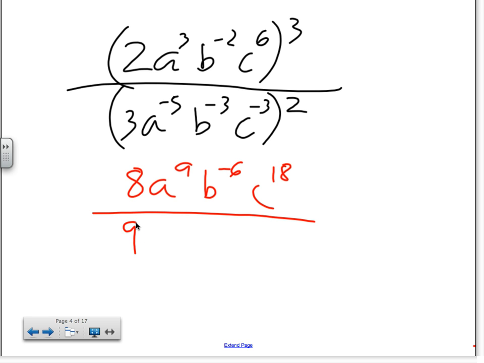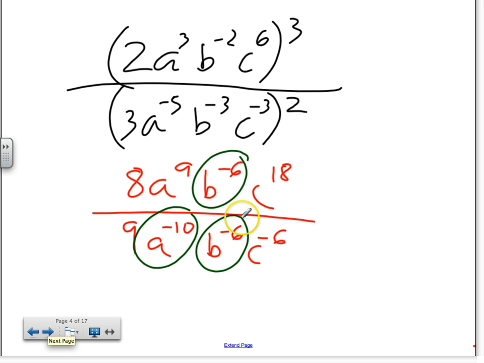9. A-10. B-9. C-6. Aha. You see that? I'm not done. But then I realized I need to do some cleanup work. I see negative, so what should I do with negative? Flip. So I'm just going to circle everything here to make sure that I remember to flip everything. So I have 4 things to flip, right? Santina, why is it B-6 on the bottom? Because it's 2 times -3. No, it's not. Oh yeah, it is. Okay. I kept thinking it was a base or something. We just have 2 different kinds of things on 2 different levels. All right. Let's start flipping.